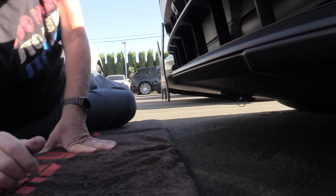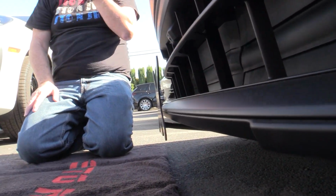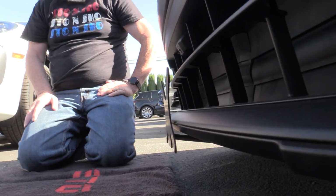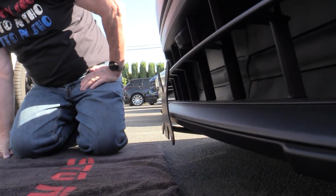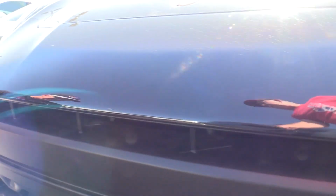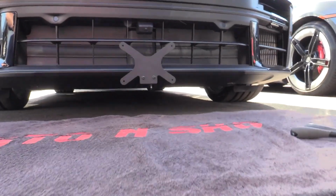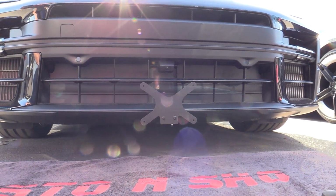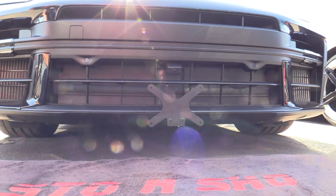And like all our brackets, make sure that you lubricate your pull pin from time to time, and do not go through an automated car wash with your front plate with a license plate on there, because it will damage it. So make sure you do that. Let me try to get a front view here. It's a little tricky. But that's what it's going to look like on your car, and your license plate goes on the front, and you're done with your fitment.